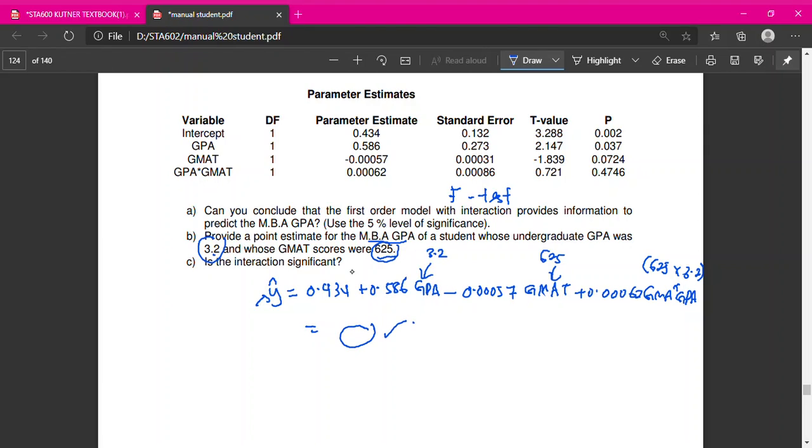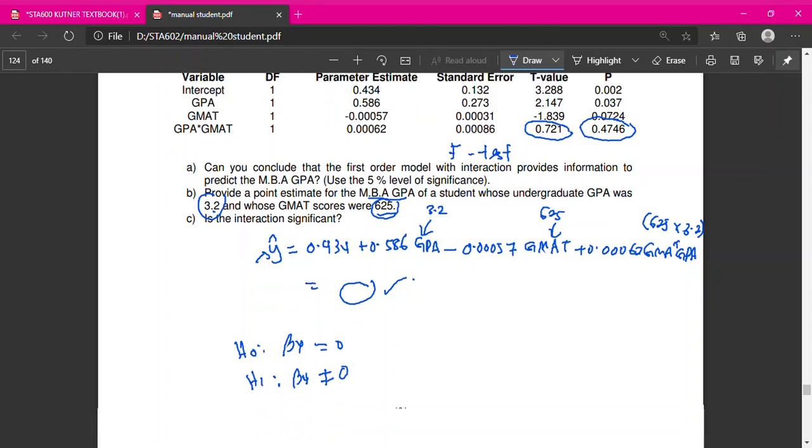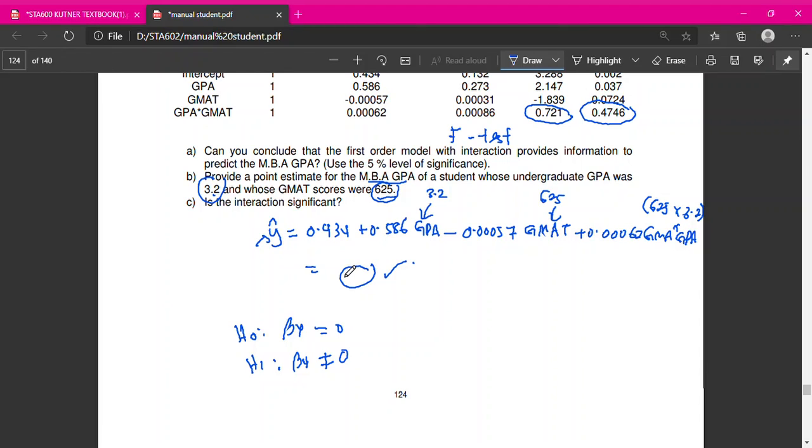Alright. So soalan yang ketiga, is the interaction significant? So dia nak tanya interaction saja. So you check untuk only for individual. Di test untuk interaction term sahaja. So sama ada gunakan p-value ataupun gunakan t-value, gunakan t-test. Macam biasalah, you kena test untuk beta 4, right? H0 beta 4 equal to 0, H1 beta 4 not equal to 0. Sebab kita nak test untuk the significance of the interaction term.